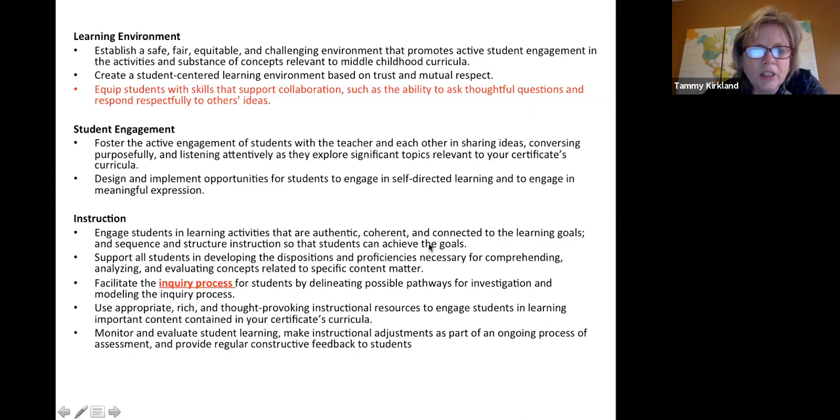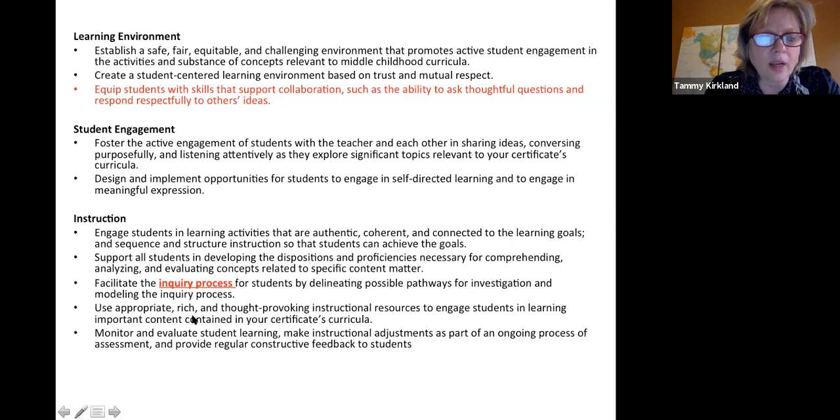And then instruction, you can look to see what it's talking about here. Look at this, facilitate the inquiry process, okay? And guys, that's not me coming up with it. That's National Board. What does that mean? Well, in order to teach a lesson like this, you're springboarding from something you have already done, right? The students have to have some sort of background knowledge going into this lesson. And then you come up with an activity that requires them to use that background knowledge to synthesize that knowledge and to do something with it.